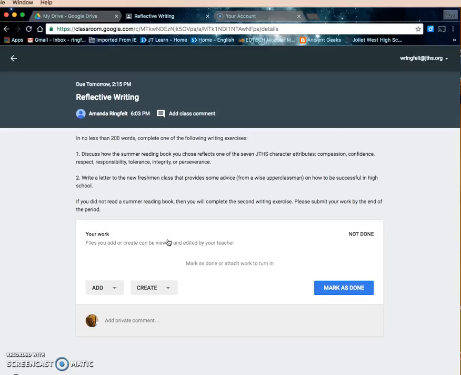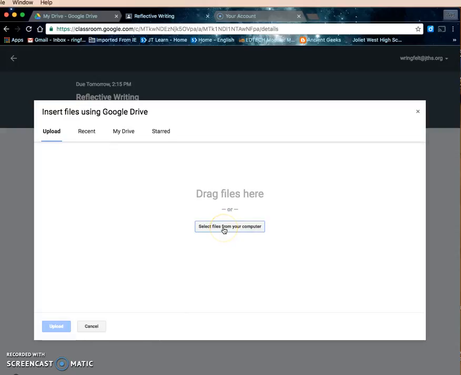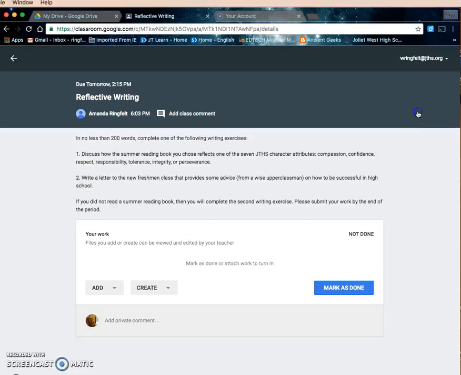If you prefer to work in Microsoft Word, which you already have preloaded onto your computer, then you could type your response in Microsoft Word, and then you can add it as an attachment by clicking Add, and then File. And then from here, you'll be prompted to select a file from your computer. So you would just click on this button, and then you would find the file which you've probably saved to your OneDrive, and then you can upload it directly. So again, if you prefer using Microsoft Word and saving to your OneDrive, then you could use this option.